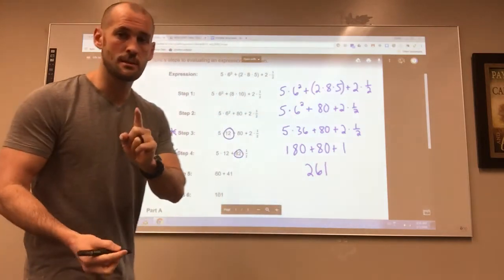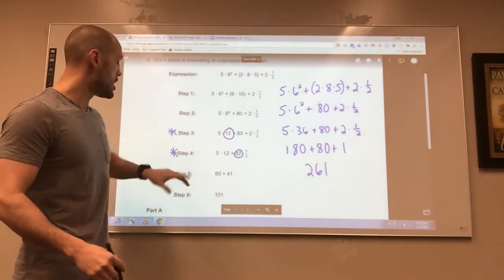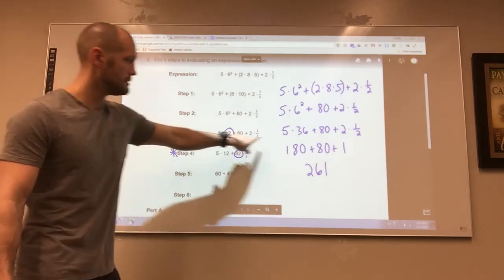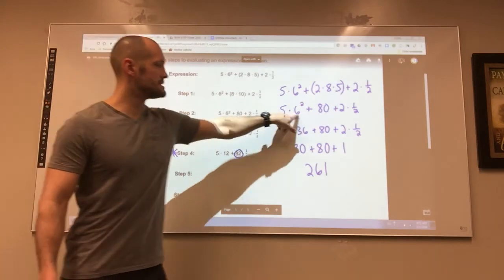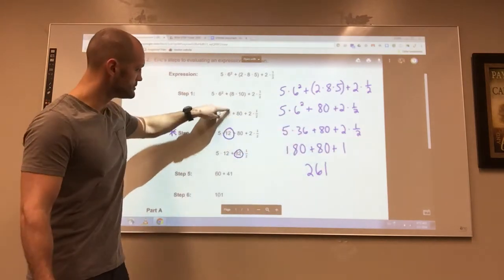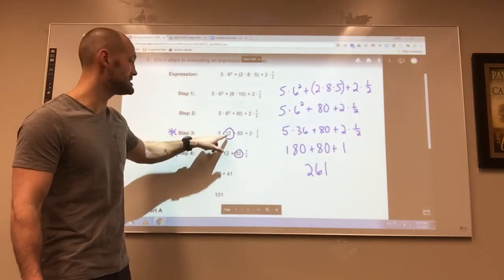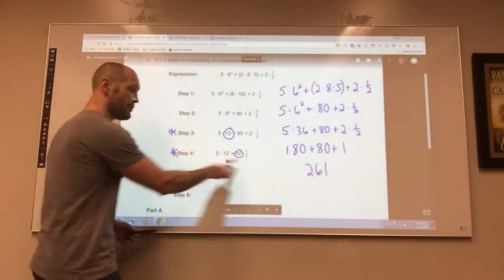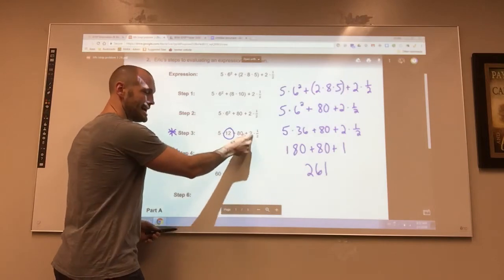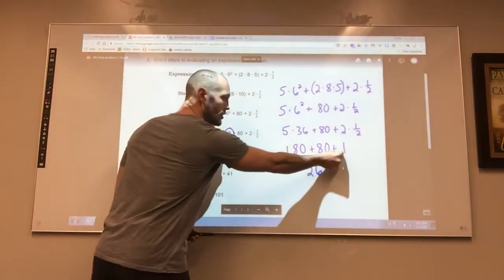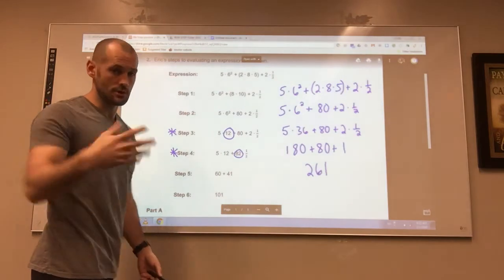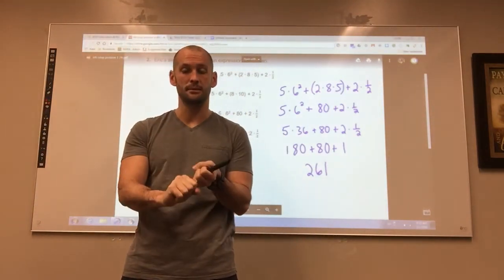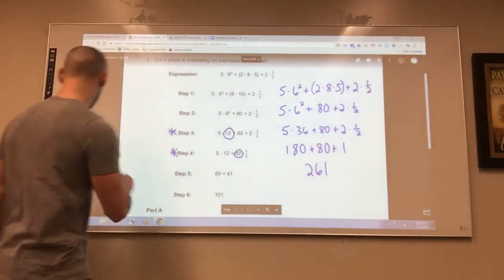So, a couple things to remember, because I have to scroll here, so it's going to get rid of this. Our mistakes happen in step 3 and step 4. Step 3, instead of 6 squared, what did he do? He took it times 2. So he said 6 times 2 instead of 6 times 6. And then in step 4, what did he do? He added before multiplying. So those are our 2 big mistakes we're going to identify. We're going to identify what the mistake was and where it happened for part 1. Here we go.